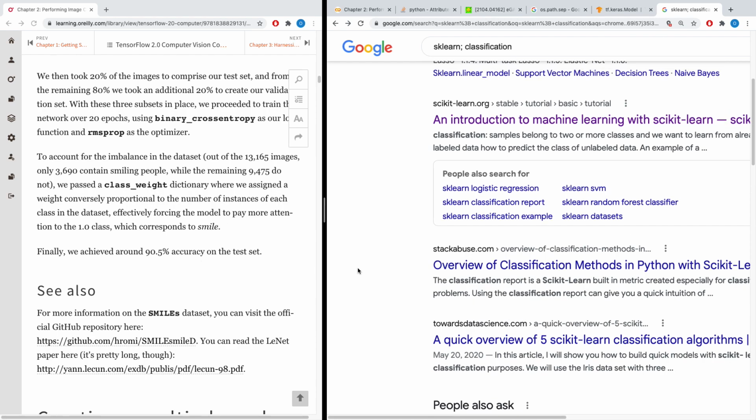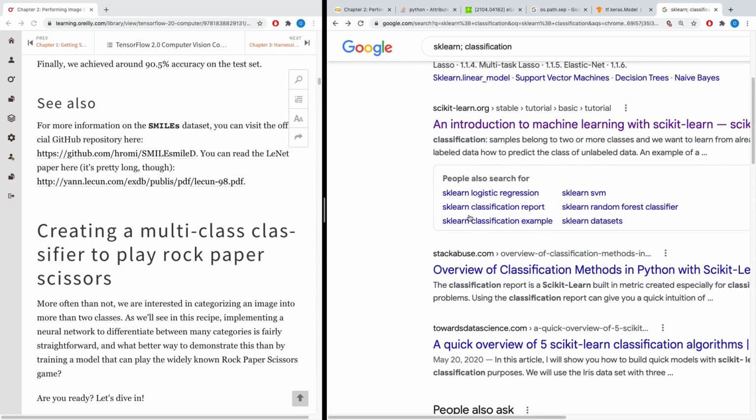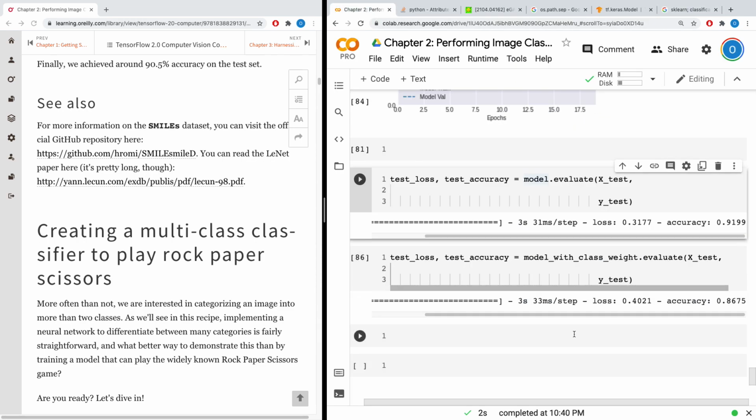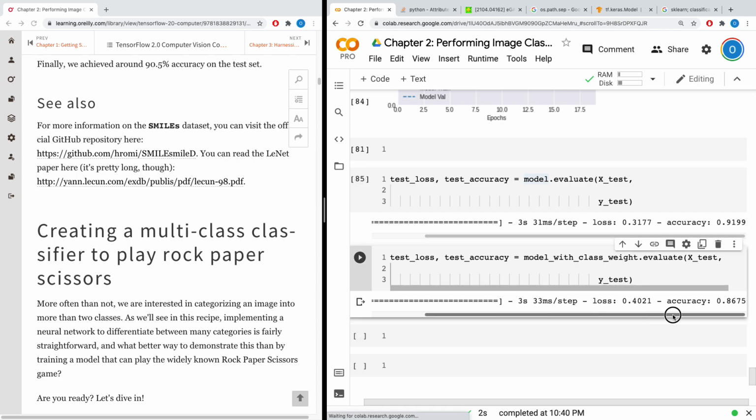So I'm going to get a code that does the classification report so that we can actually see which one is better, because we cannot use accuracy to tell which one is better, even though this has a high accuracy. What really gives us a good performance on an imbalanced data set is the precision, the F1 score. So we look at the precision, recall, and the F1 score. Okay, thank you very much, and hopefully someone has benefited from this, and see you in the next one.